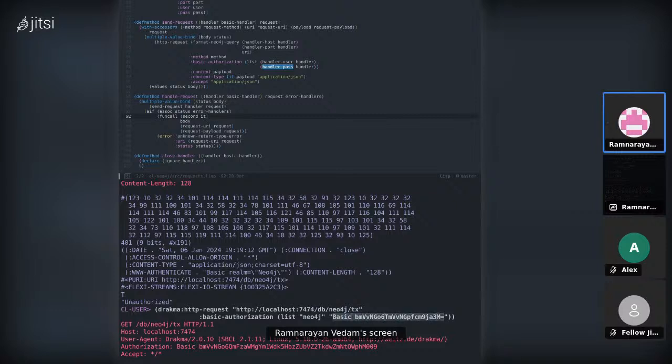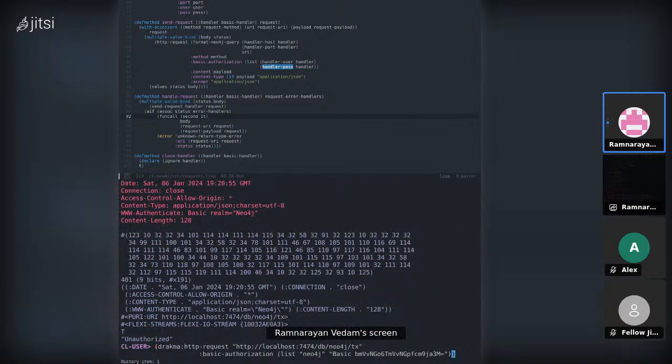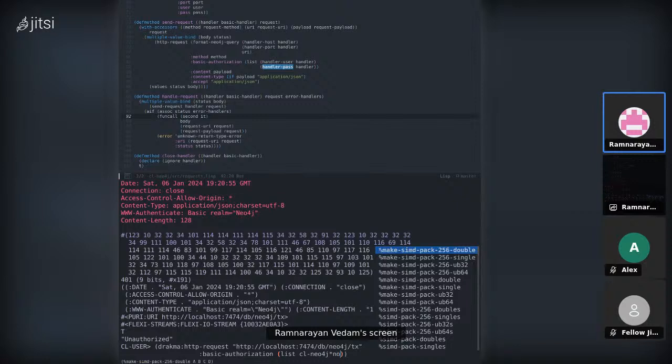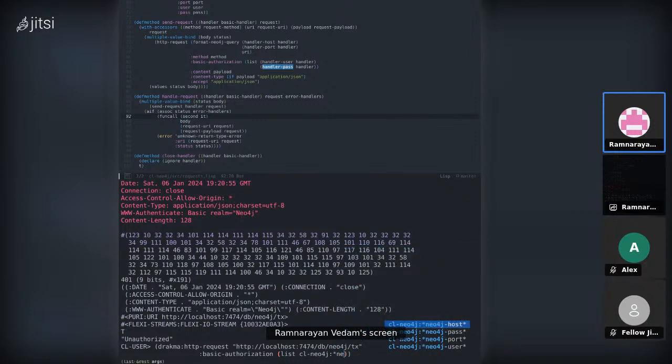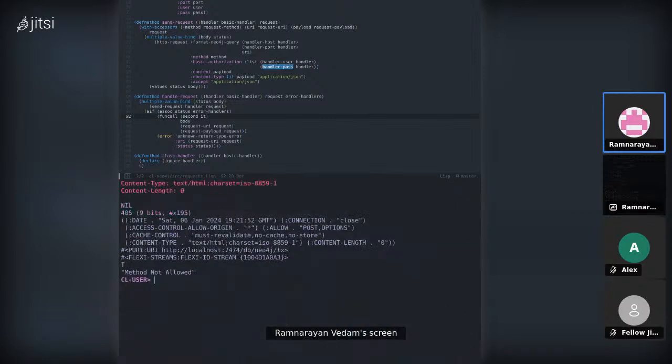All right. If I did a clear text password here, and we're going to have to, I mean, this is a clear text password version. You can use any other password for this. But to play around with the transaction API, I just wanted to be able to do this without having to do this. I got it. Do this. cl-neo4j, neo4j user, neo4j password. There we go.